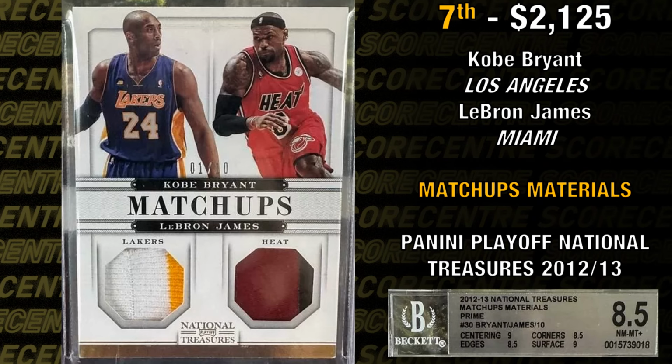In 7th spot for $2,125, we have a dual patch card, one of Kobe Bryant and one of LeBron James in a Matchups Materials patch card out of Panini Playoff National Treasures 2012-13. It's numbered 1 out of only 10. And it's a Beckett 8.5.